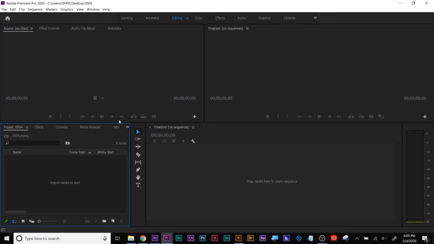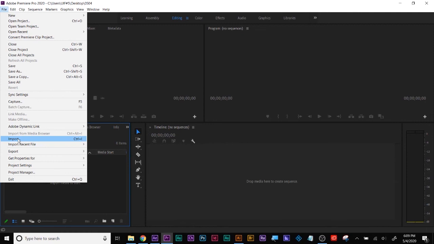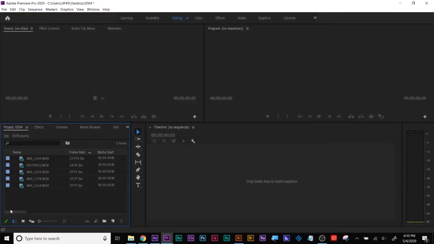First step of editing is importing your footage. So I'm going to show you how to import the footage, and then I'll explain the panels. To import your footage, you can double click inside an empty spot in your project panel, or go File, Import right there, and then just click Open. Anyone have any trouble importing their video footage?